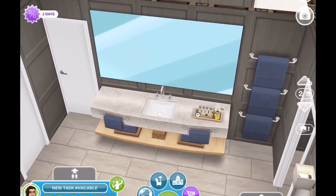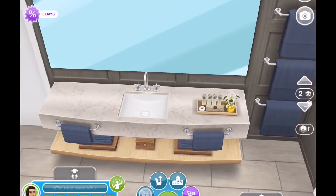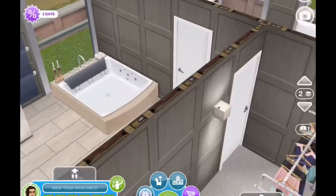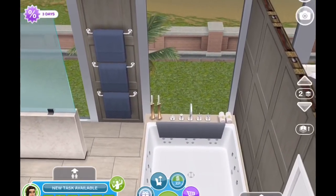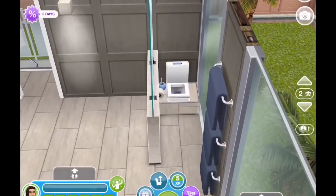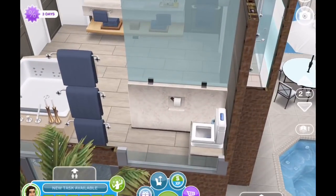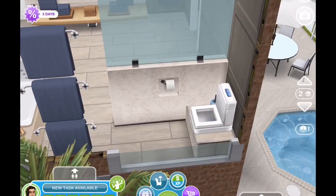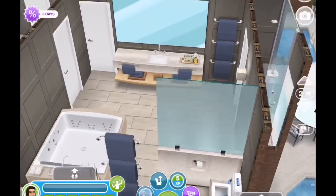So that's the master bedroom, and we're going to come through here into the master bath, where I've used that sort of vanilla color with the navy blue. You can see the new vanity there, the toiletry tray, the towel rack, and then over here is that beautiful tub, which I've situated to where if they're in it, they can look out at the ocean. Another towel rack there. And then I've used that new toilet divider. Well, you could use it for a divider for anything, but really it should be for a toilet because it has toilet paper. And one of those really old toilets that will match any flooring that you put down. And I thought that looked perfect, just like that.